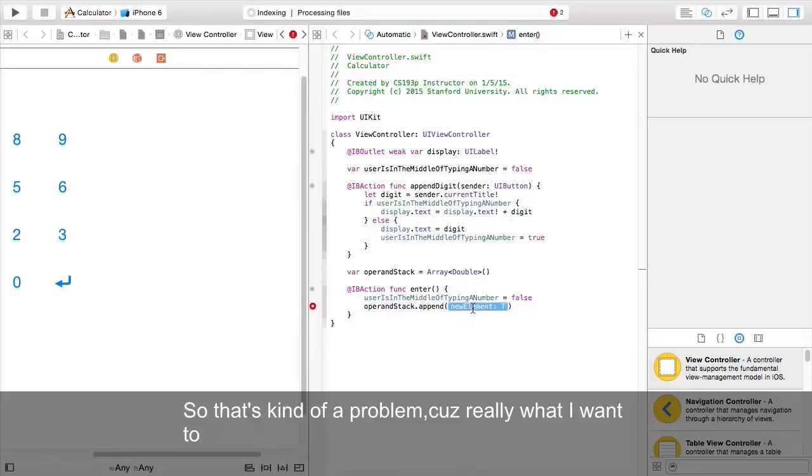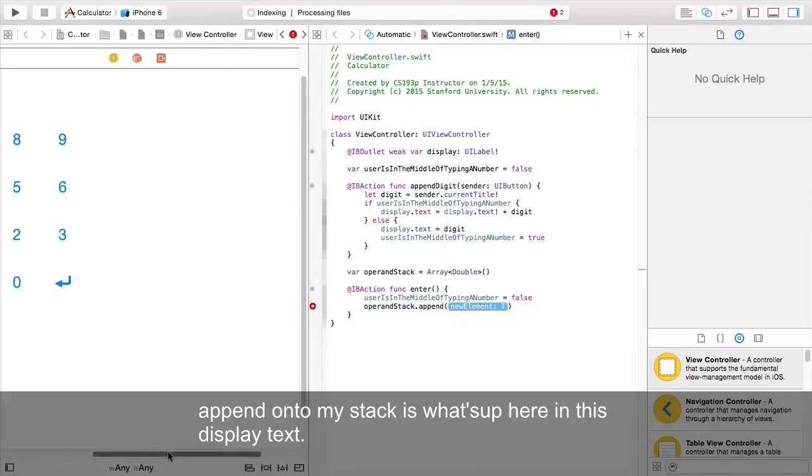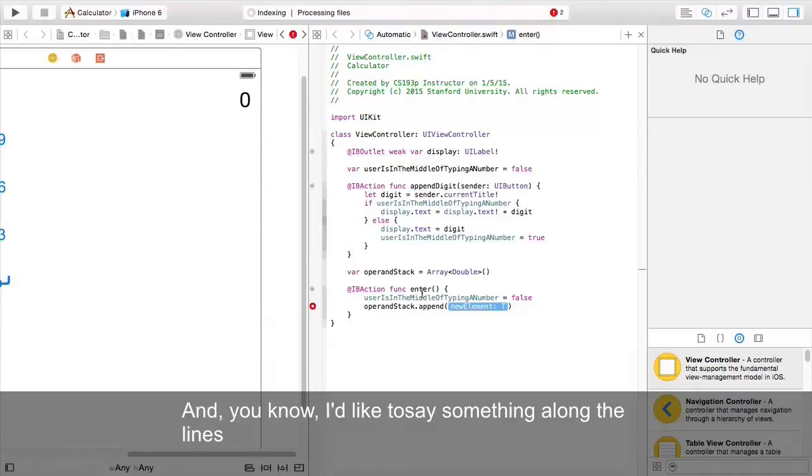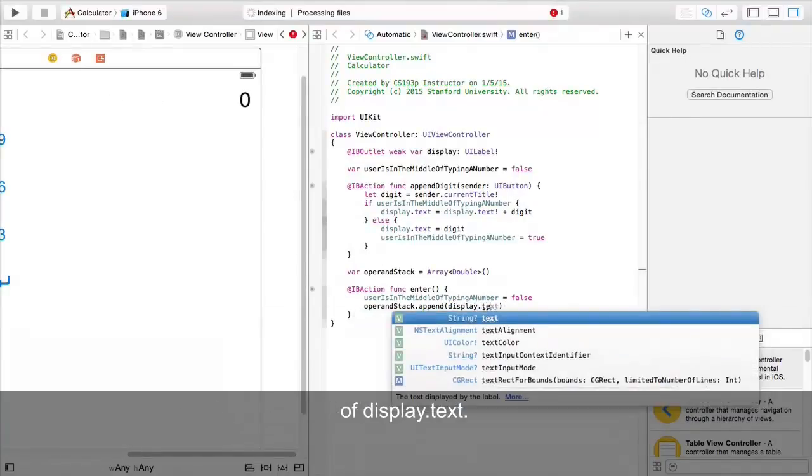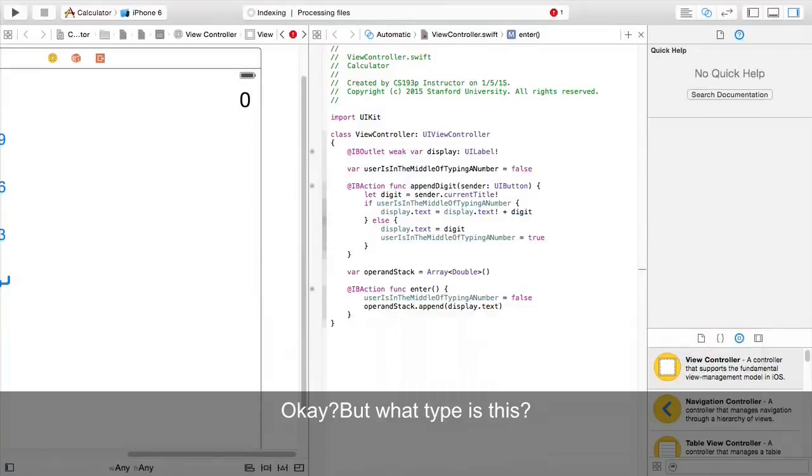So that's kind of a problem, because really what I want to append onto my stack is what's up here in this display text. I like to say something along the lines of display.text. Okay, but what type is this? Okay, what type is display.text? No, that's not string. That is an optional. Okay, remember that display.text is an optional.